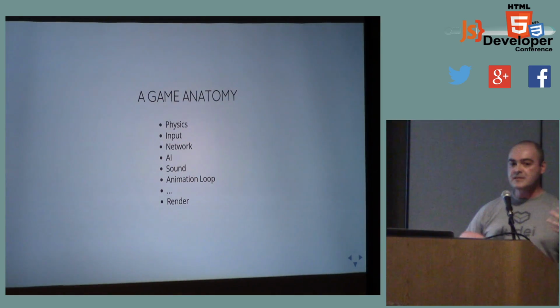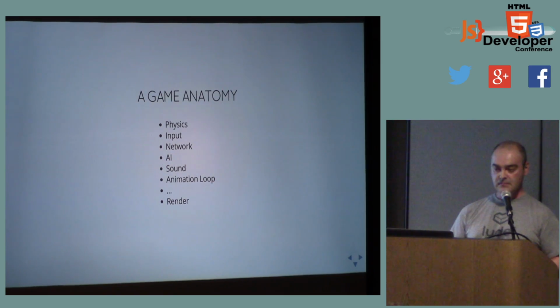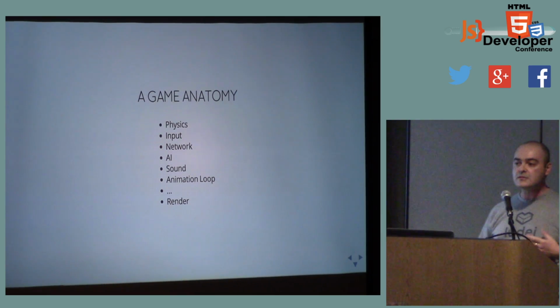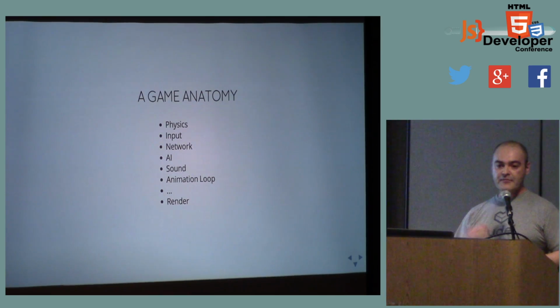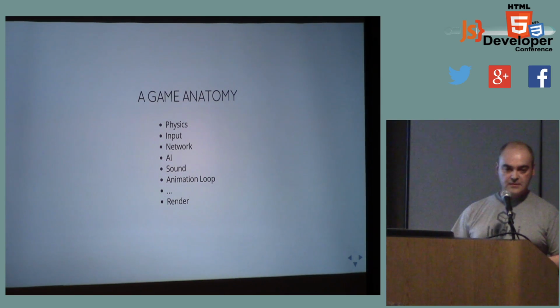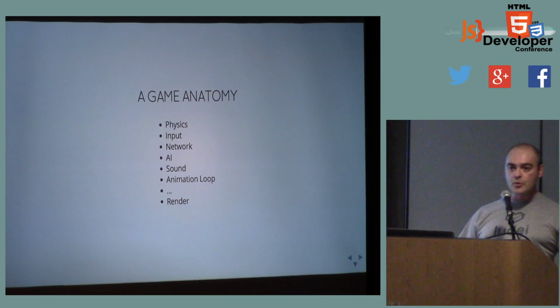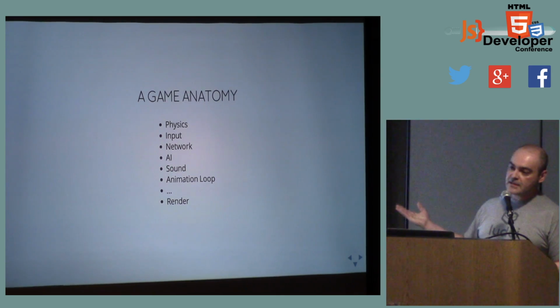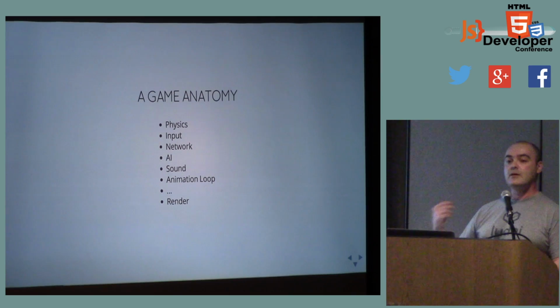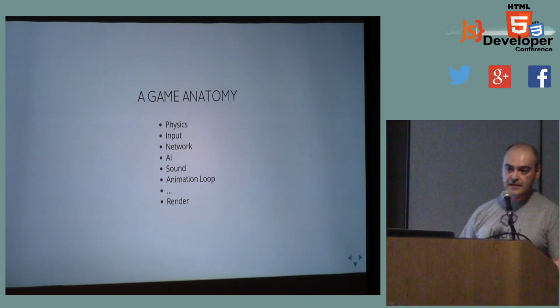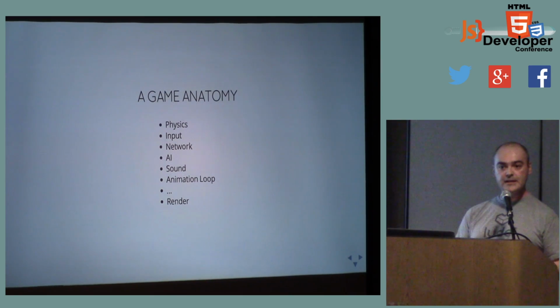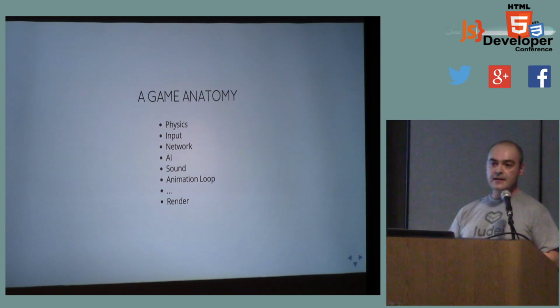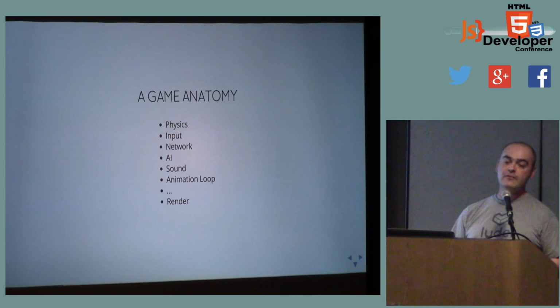So guys, whoever is into gaming knows that a game is not only the rules, and the game is not only the graphics. A game is built out of several different modules, things that are interrelated. There are physics, there's input, there are networks, artificial intelligence, sound, animation loops, whatever. But then we have the rendering stage. Until pretty recently, the rendering was probably the worst performing part in our gaming. But now we have WebGL, and we also have hardware accelerated canvases and stuff like that. So that means that suddenly graphics are not going to be the bottleneck of our games.